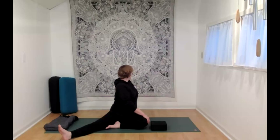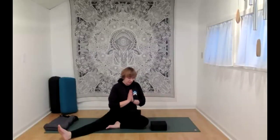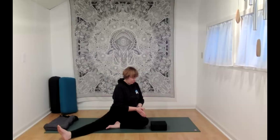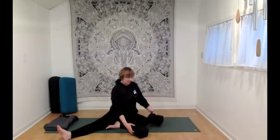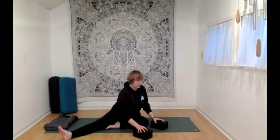One more like that. Coming back toward the center. Take a little fold over the left thigh, left knee, so the center of the chest, more or less toward the left leg. I like to use blocks here, and just slowly start to hinge forward. So we're trying to keep the chest kind of puffed up here instead of rounding forward.